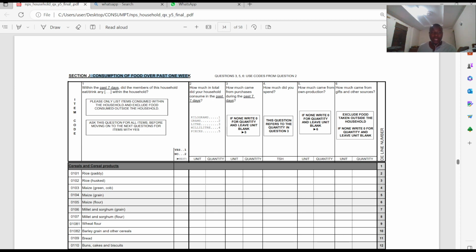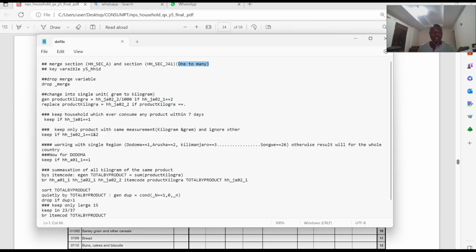For those products where the measurements are either in grams or kilograms, like rice, maize, and so on, we are going to convert those products from grams to kilograms. So here we have a command here.